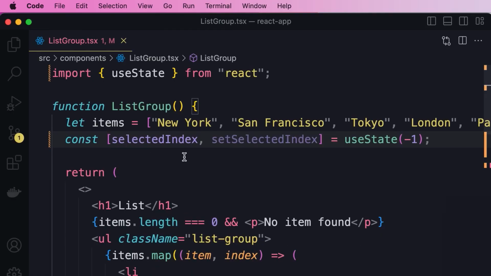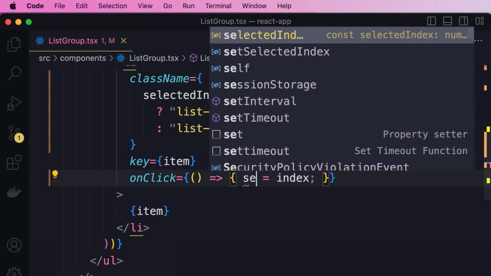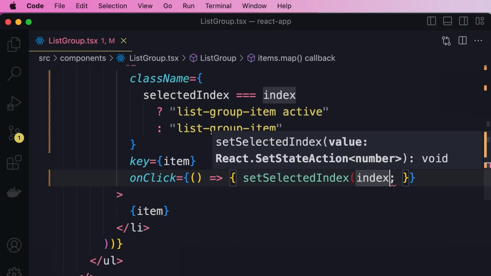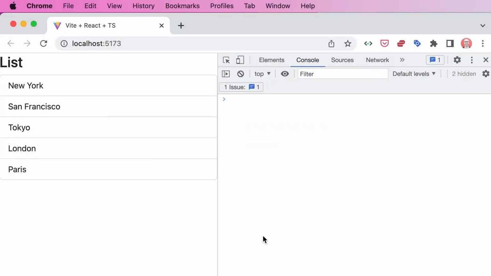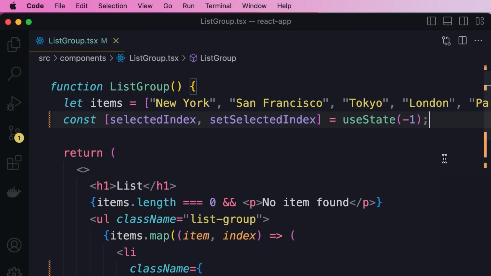So here we have a state variable called selectedIndex. Now down here, to update this variable, we're going to call setSelectedIndex and give it the new index. With this, when we click on an item, it gets selected. Beautiful.